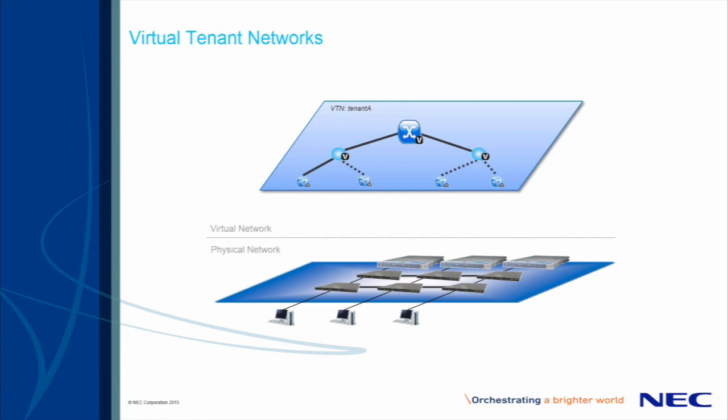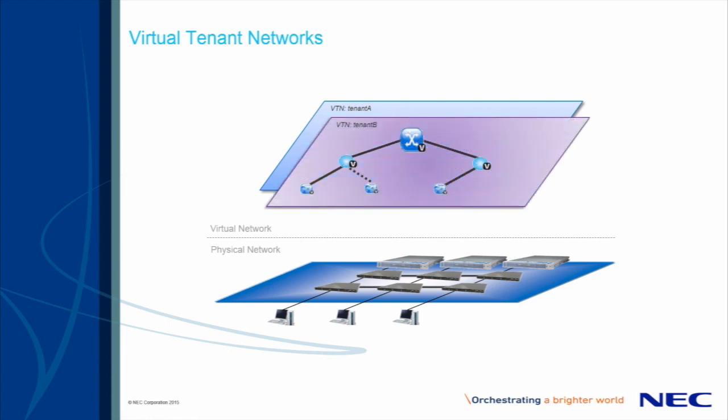To illustrate this multi-tenancy, the operator may now add an additional VTN, in this case Tenant B. Doing so allows the customer to send traffic between the desired hosts or servers while maintaining separation from Tenant A over the shared infrastructure. In the next series of slides, we shall highlight the components of VTNs to understand how to design and deploy Layer 2 and Layer 3 virtual tenant networks.